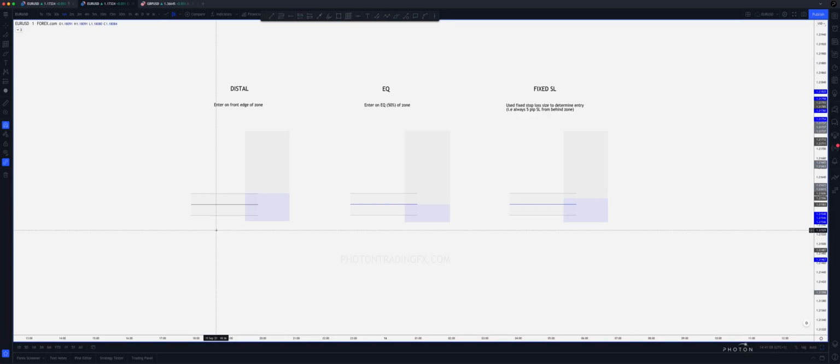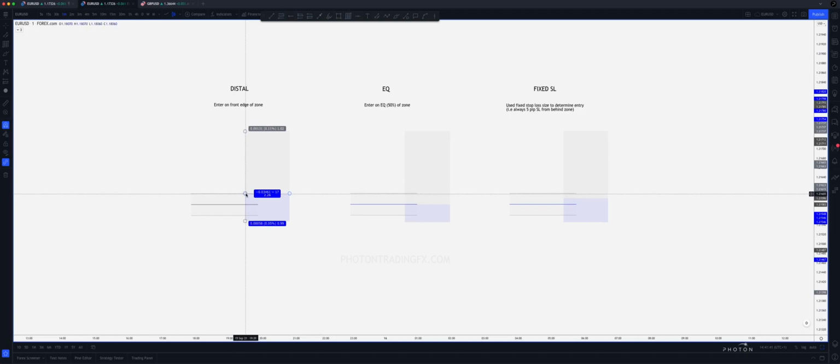But in terms of the actual entry, the simplest way, and the way I'd probably recommend all of you starting out to do, is just use a distal. So always enter on the edge of the zone. The reason I say that is it's going to get you into a lot more trades if you do it this way. Because obviously if you enter on the edge of the zone, when price comes in, you're going to get tagged in, compared to if you always enter on the EQ, where sometimes price is going to come in and not tag you in. So this is the most unrefined way of entering, because risk to reward is obviously going to be lower compared to these ways, because your stop loss is going to be bigger, right?